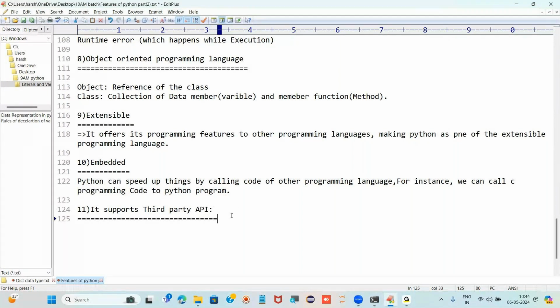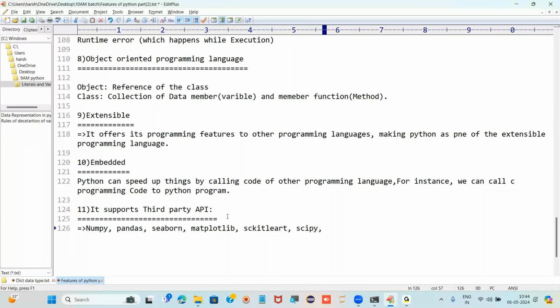For example, NumPy, Pandas, Seaborn, Matplotlib, scikit-learn, or we can also call it sklearn, SciPy.